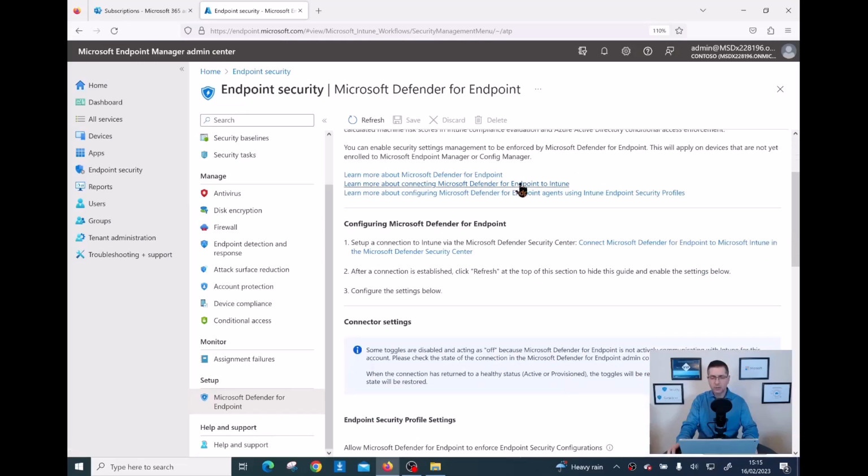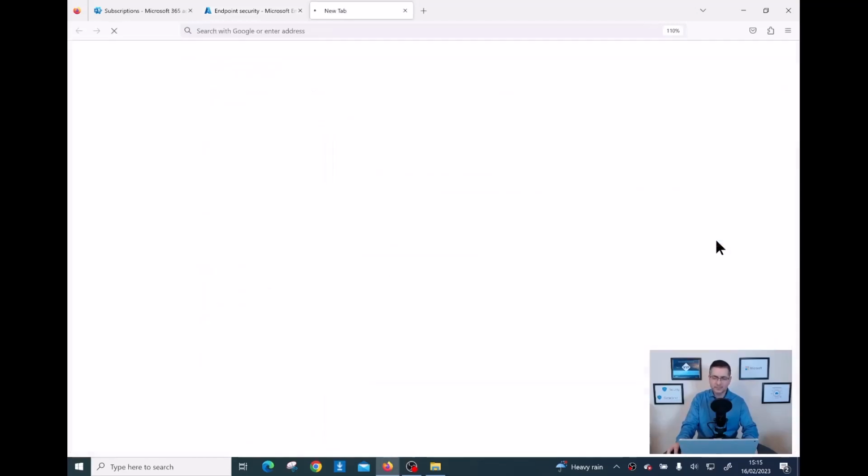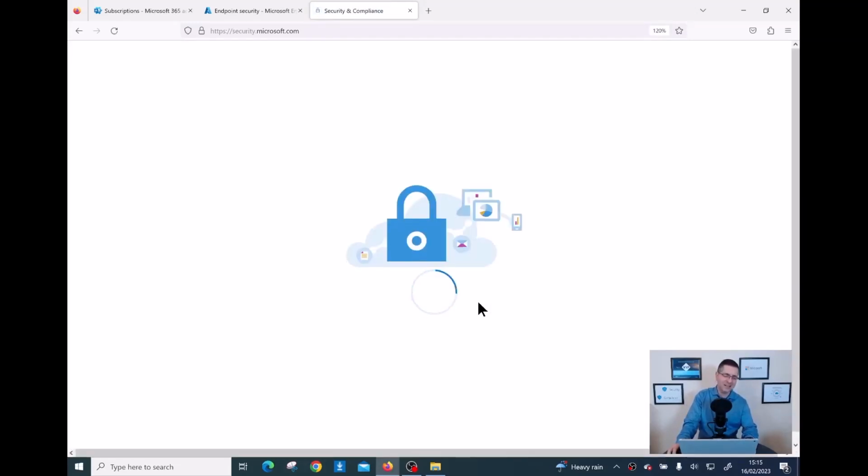And then the place to go is from here, configuring Microsoft Defender for Endpoint. Step number one is to connect my Defender for Endpoint into my Microsoft Intune. Okay, let me click in there. There is some other configuration I want to do as well, but anyway, let's go step by step, one step at a time.